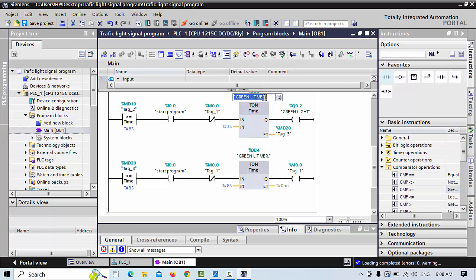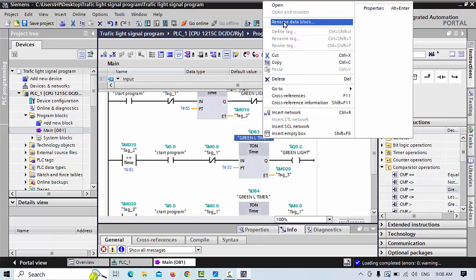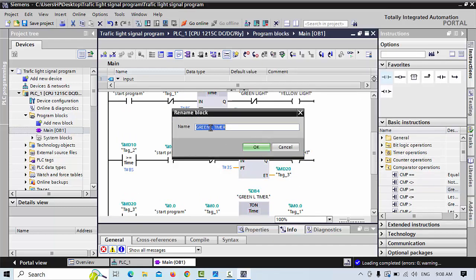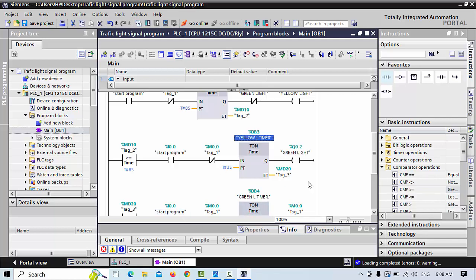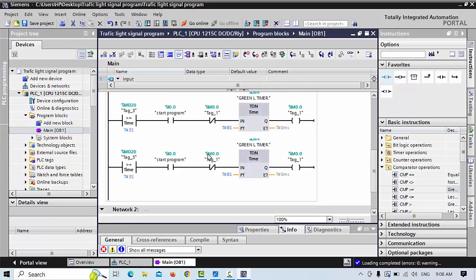This way we rename this data block, yellow light timer. This is the green light and this is the yellow light, because when this green light is running, this timer will be running. So now all is complete, I think so.